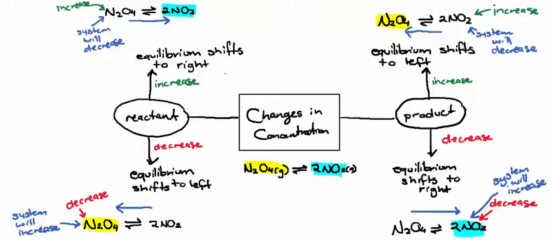So if we have a look at all of these possibilities, and we're considering wanting to increase our yield of products, we can see two situations in which that occurs. So we can either push the reaction equilibrium further to the right, or increase the yield of the products by increasing the concentration of the reactant, or by decreasing the concentration of the product.